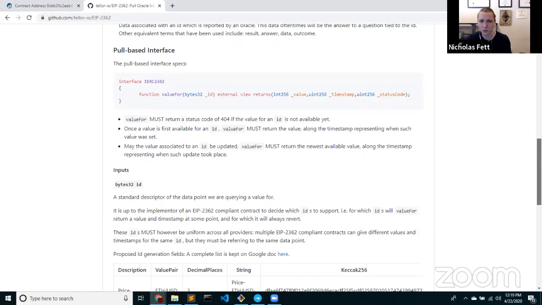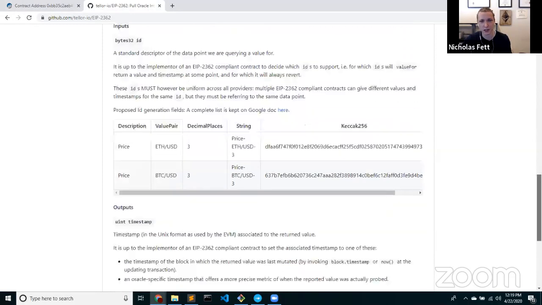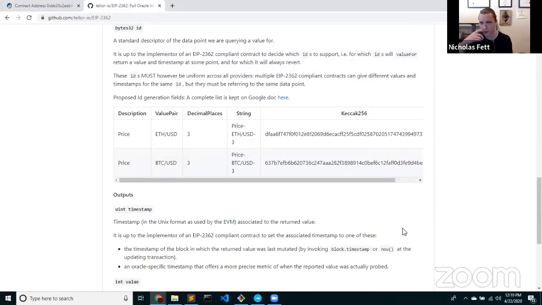And then also in the EIP document, we have the standardizations like he was talking about. We just have 2 up there right now. The way that it works, it's a price, dash, ETH US dollar, and then there's 3, which is the number of decimal places in there. And then you just take the hash. So as you can see, you can expand it to everything. But that's basically it for what the EIP does. And then we have a little bit more specifications on what exactly each of the things return, but I'll let you guys read that.